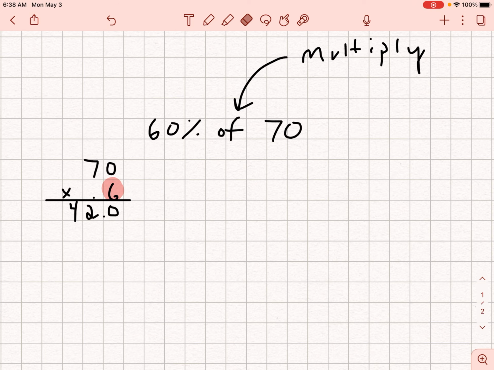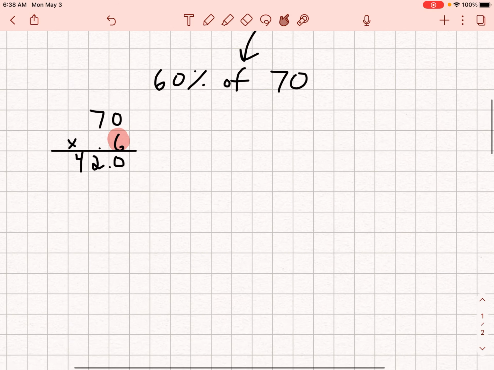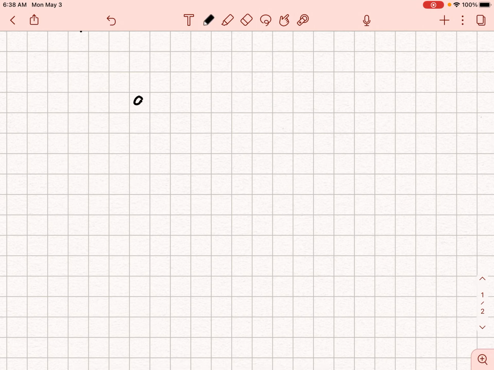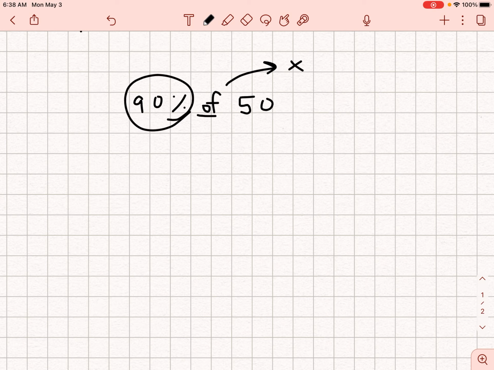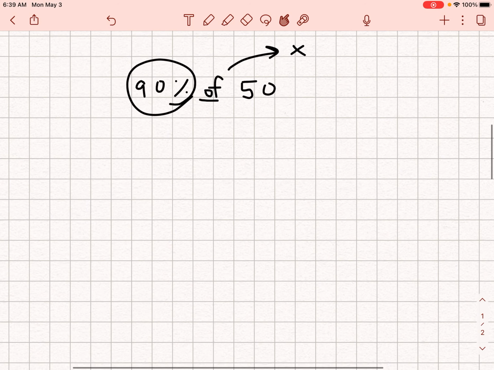This one I'd like you to try on your own. We're going to try what is 90% of 50. This is the last one. So I'd like you to try this one on your own. Remember, "of" means multiply. So we're going to be turning this into a multiplication problem. And the first step is to turn this percent into a decimal number, and then multiply that decimal number by 50. Go ahead and give it a try on your own. Pause, and you can resume the video if you have any trouble or when you're done. All right, if you're done with the problem, we'll solve it together.